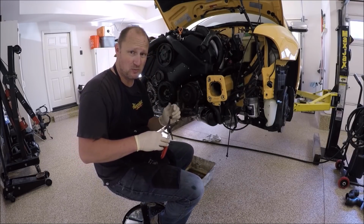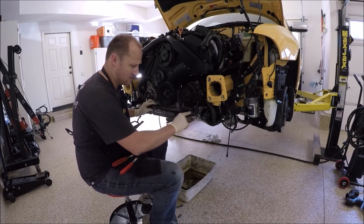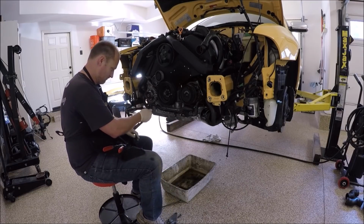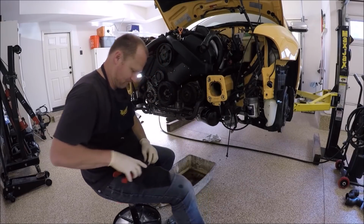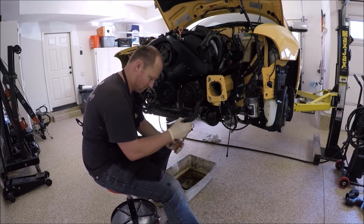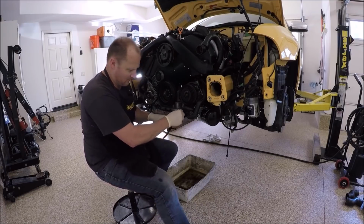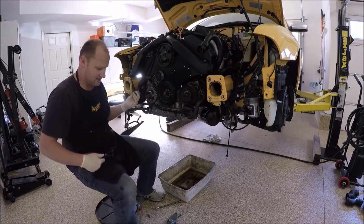Now, if these coolant lines are super ballooned and super soft, you're going to need to replace them as they've gone bad. Make sure none of the clamps' edges are touching any of these hoses. It could puncture them pretty easily. Just loosely put it in there, and let's get this pipe in. Once everything's tightened up, and if you push it on here, you can see none of the hoses are riding against the metal clamp. Go ahead and get this one done.